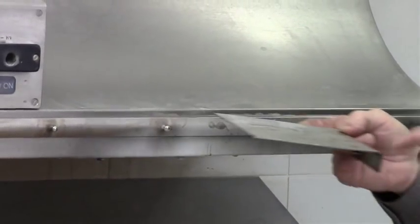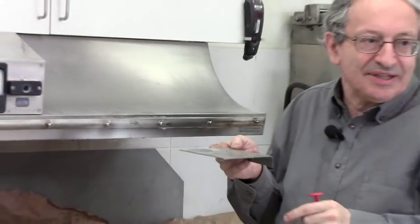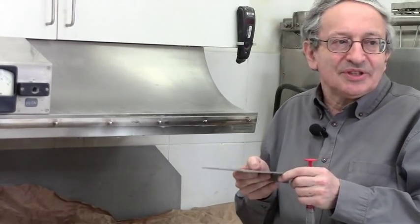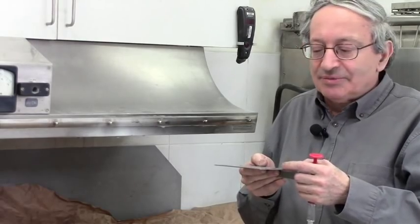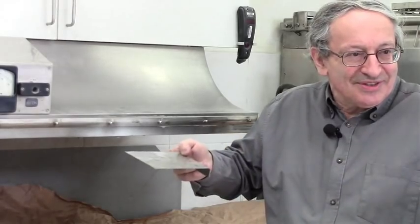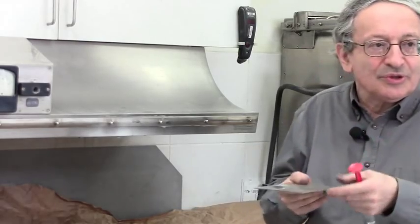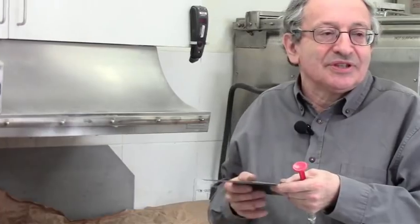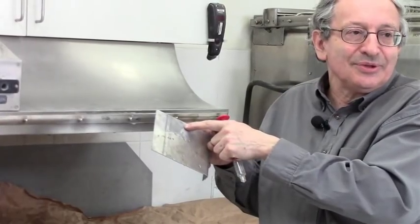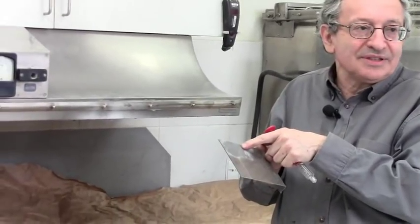Now, the angle between the edge of the drop of water and the surface is called the contact angle, and that is a direct measurement of the surface energy. Because if the surface energy is high, it will overcome the surface tension of the water and pull the water and spread it. If the surface energy is low, it will not open the water at all and actually repel the water, say if it's hydrophobic. So if you don't get this wetting, you are wasting your time trying to glue it or paint it. Okay, so the first way to get the wetting is sandblasting.